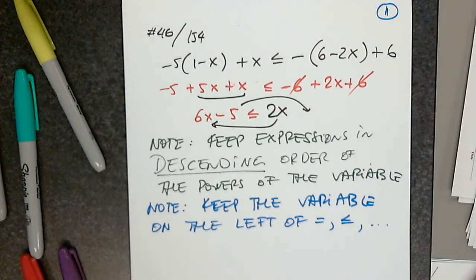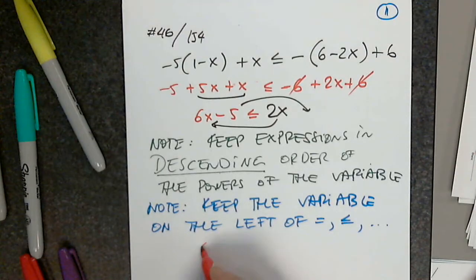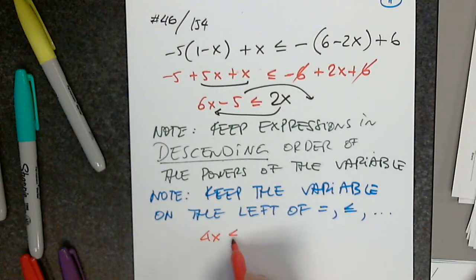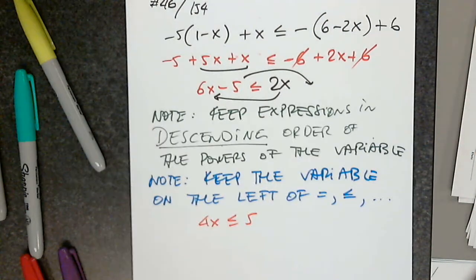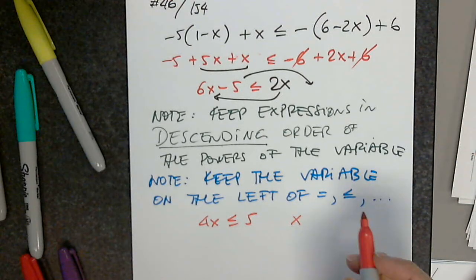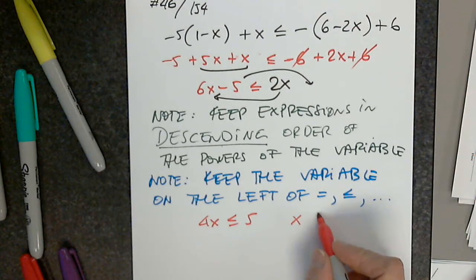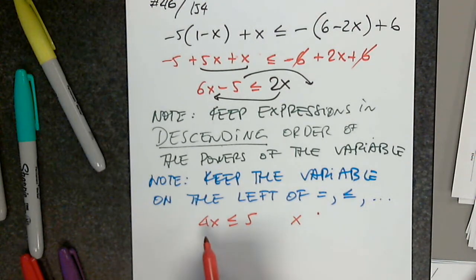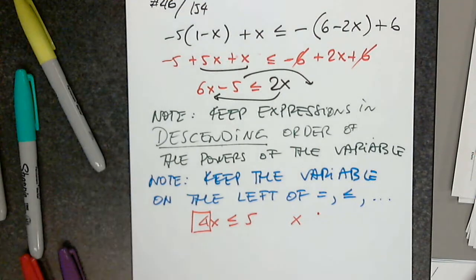Okay, so by moving 2x to the left, I get a 4x. By moving -5 to the right, I get a 5. And then I have to, this is not enough. I'm not done, right? I have to do what to both sides? Divide both sides by? Very good. Not by 4x.